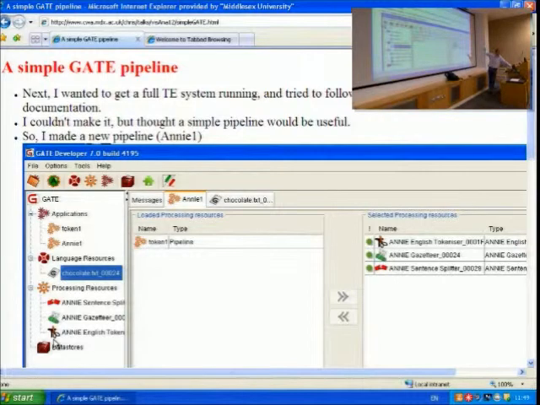So a pipeline takes one processing application, runs it, takes the next processing application, which then uses the output from the first one, and so forth. You get a straightforward pipeline. They have other stuff too. So just in having a pipeline, you have a conditional pipeline, so that depending on what's happening while you're processing, you can go a different way, use a different resource, right? And they also have corpus pipelines, and I got one of those going, so that you don't just run through one document, but you go through a corpus of documents, which you have to upload to the system. You have to link into the system.